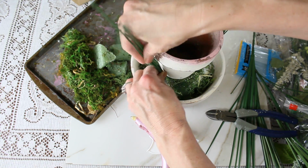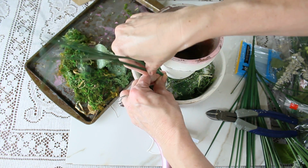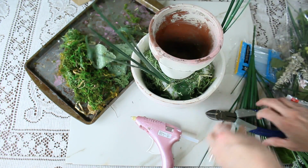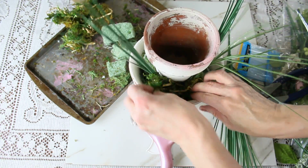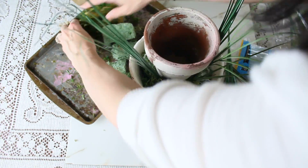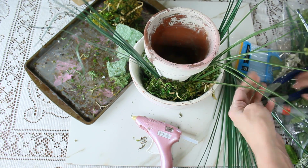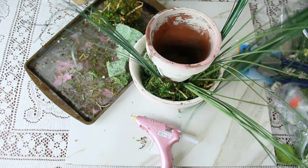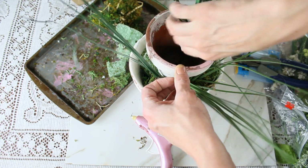So just add that styrofoam in, and then I'm going to add some of that Dollar Tree grass. I wanted it to look kind of like a faux herb pot. I really feel like in the summertime there's a lot of greenery, so I wanted to bring that greenery element into my home for summertime. And also I wanted to add in some of this Dollar Tree moss, and then just continue to add in more greenery.